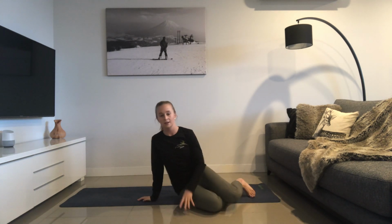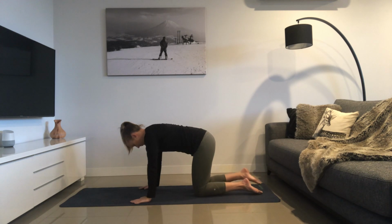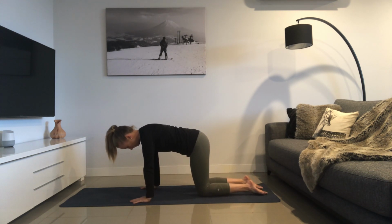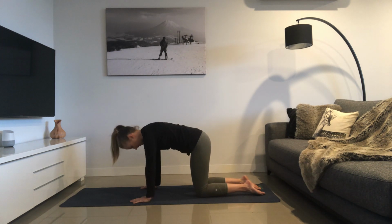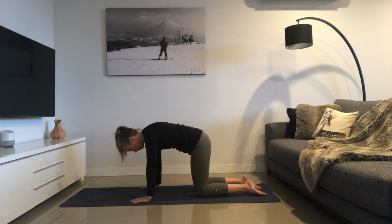So we've done all of the core exercises lying on your back. Our next position is onto your hands and knees. So I get you to twist over, have your hands directly under your shoulders and your knees directly underneath your hips. From here, we're going to do an exercise called the cat camel. And this is a really lovely exercise to mobilize the spine and also to find that neutral spine that I mentioned earlier, of when your core will work at its best.